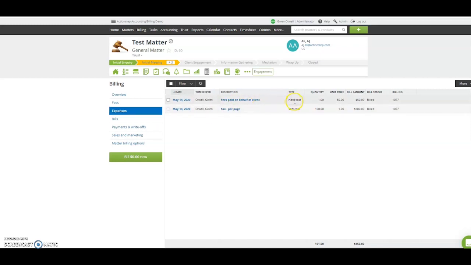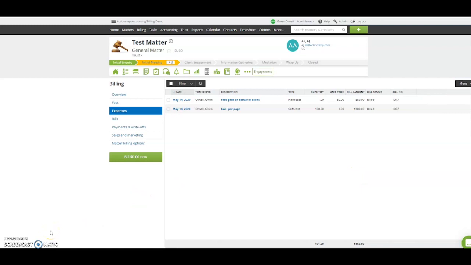You'll see a breakdown of whether those are hard costs or soft costs, the total unit price, and any associated bills or bill statuses. If you'd like to, you can select More and export this list to CSV.